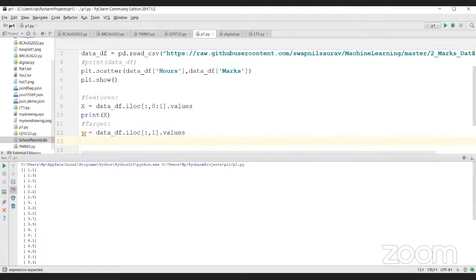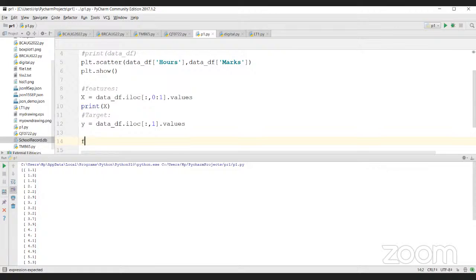Now how to run the regression algorithm? We are going to use sklearn, which is the scikit-learn package. You will have to install the scikit-learn package, but since I already have it, I don't have to do it.